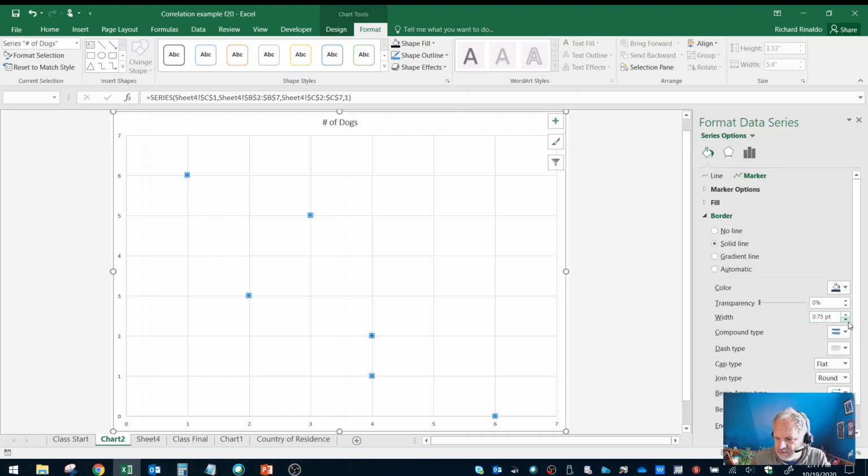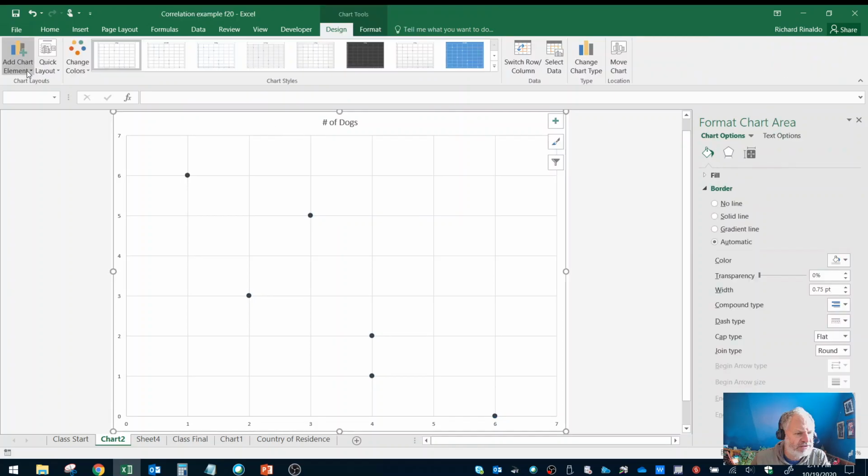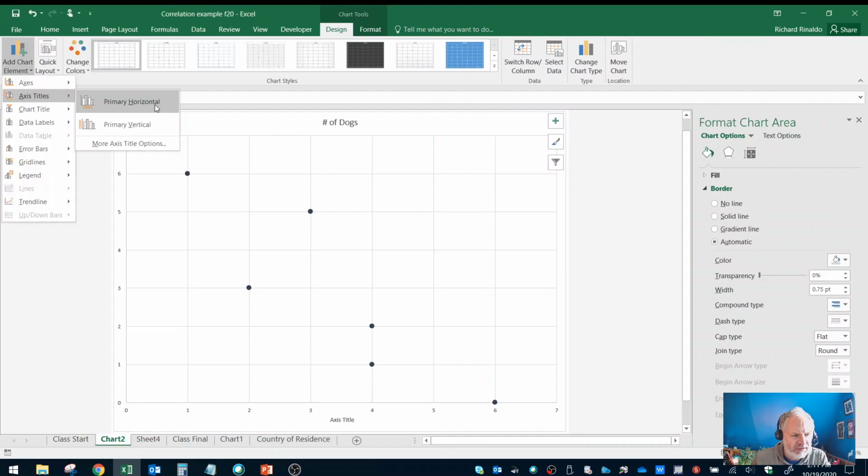There, looking good. Now, you want to see the best fitting line. You insert a chart element. Let's do our titles. So our primary horizontal is number of cats. It's the first one.